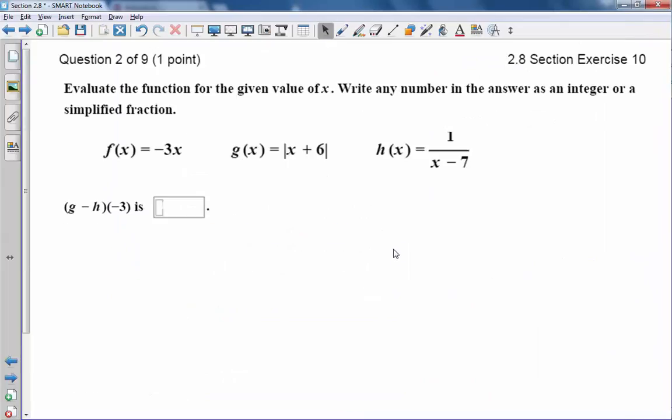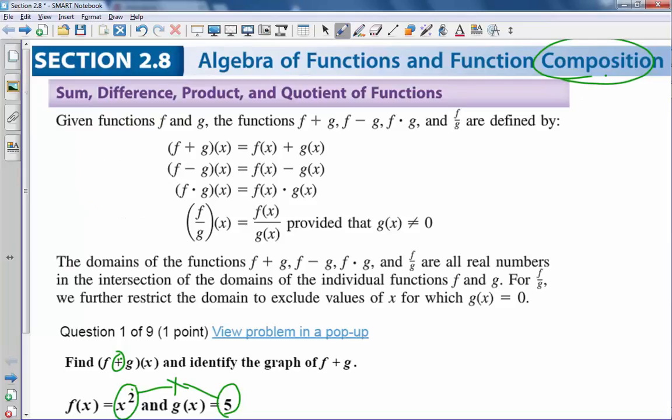Next, we will subtract them. I want you to take a look at this. It says what we are going to do with their equations. However, something is different. What is different? Yeah, it's subtraction. We flip the subtraction, but what do you see here? Comparing to this.